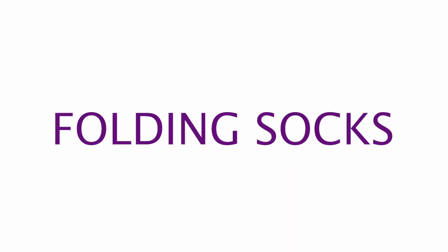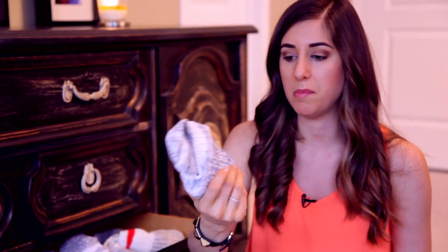There is a really interesting theory about how to fold your socks, and I'm going to give that one a try and see how it actually works out for all of this. I'm taking it from Marie Kondo's book called The Life-Changing Magic of Tidying Up, which I know a lot of you guys have read. It's very interesting. And her theory is that if you ball up your socks like this, I think she calls them like baked potatoes or something. A lot of people don't like this. As you can see, it's really hard to organize, but also eventually it does stretch out the elastic bands on the top of your socks. The whole reason those are there is so that they can stay up on your shins and not just ring around your ankle.